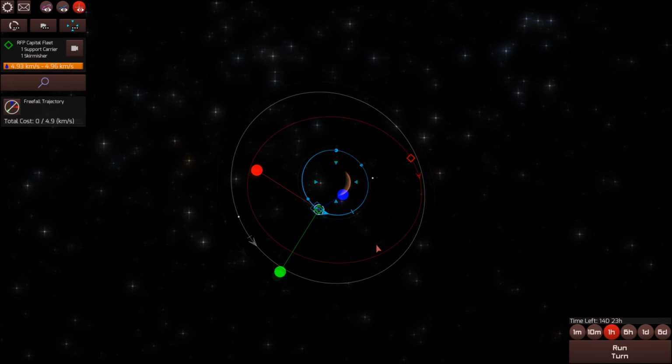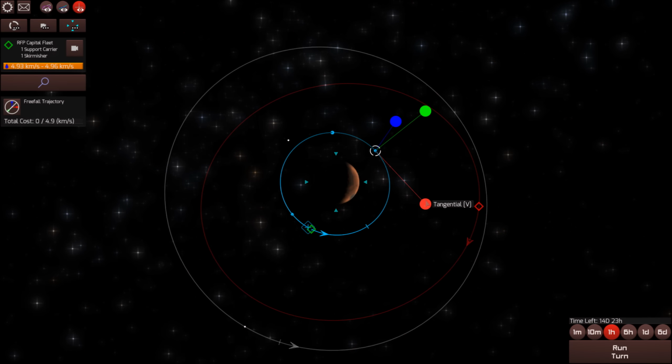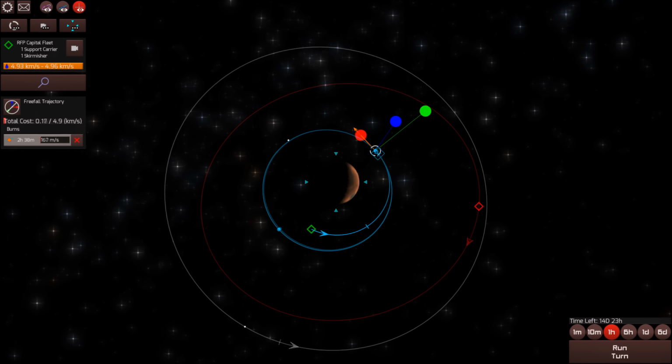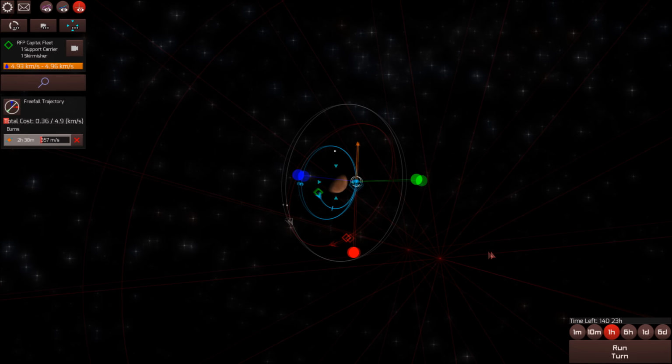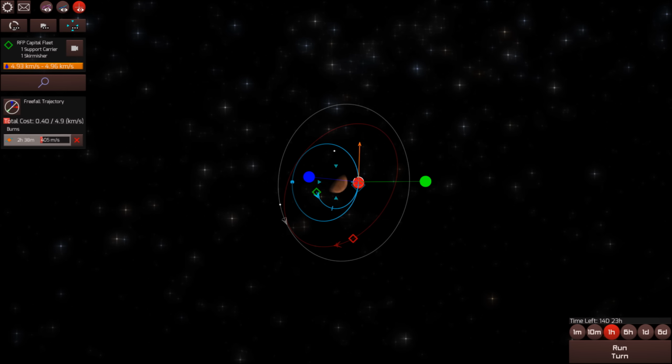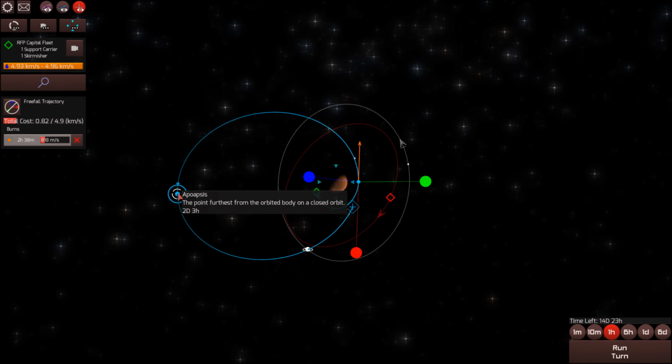So this is a trick that you may or may not know. What we do is boost up into a high eccentricity orbit, and the idea is that the inclination change delta V requirements are a function of the velocity at which you're moving. So if you are moving at high velocity, your inclination change will require much higher delta V. So by going out here, we're moving very slowly, and we can make our inclination change and then we can fall back.